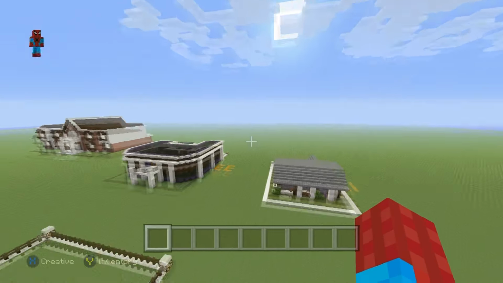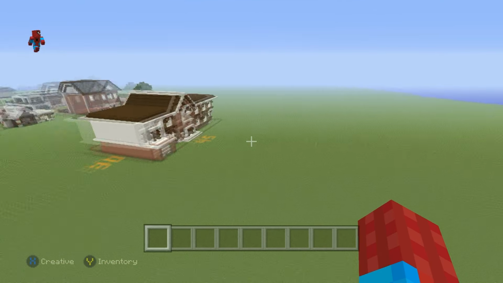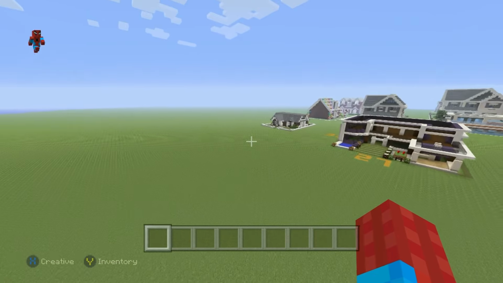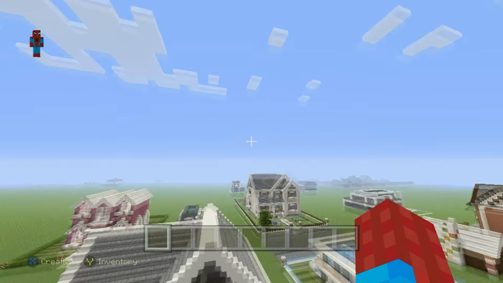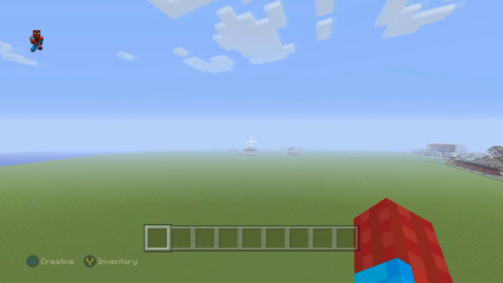The same thing goes with all of the houses that we have over here in this part of the world as well. Like this is a suburban mansion that I've made, and that's another modern mansion, and that is a suburban house. We have all sorts of things to accommodate you in the card system and the description below. I just hope that you'd be able to find something that you'd like to build.